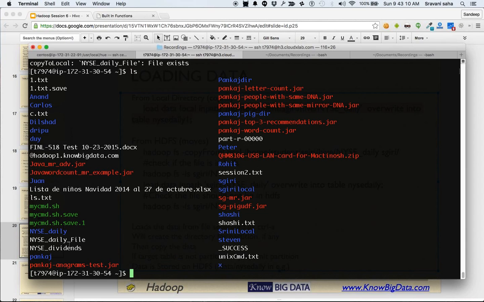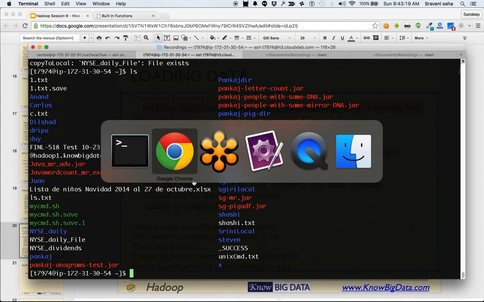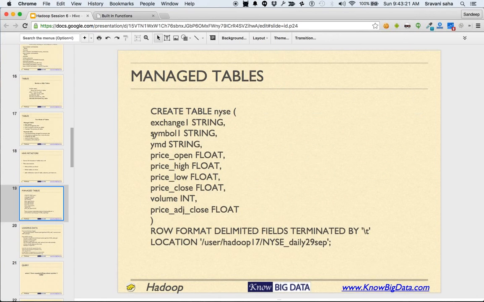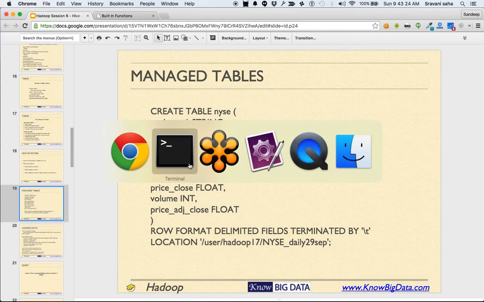Where is NYSE? Yeah, here it is. All right, so we just created one managed table like this in Hive.